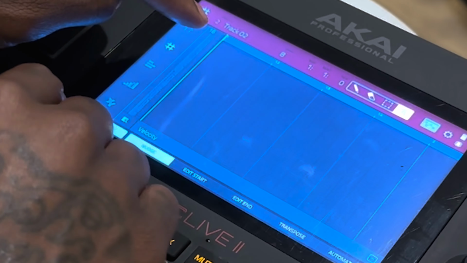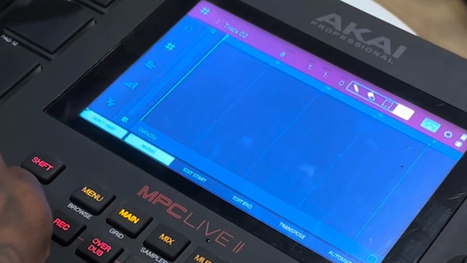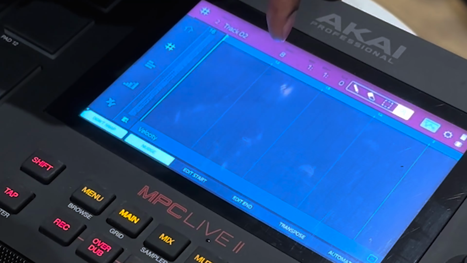As you can see, you have 1, and then you have the number 2 right here. And then in between, you have 1.2, 1.3, 1.4. Those are just signifying the beats between a bar. So counting 1 bar is going to be 1, 2, 3, 4, if you're in the 4/4 time signature.